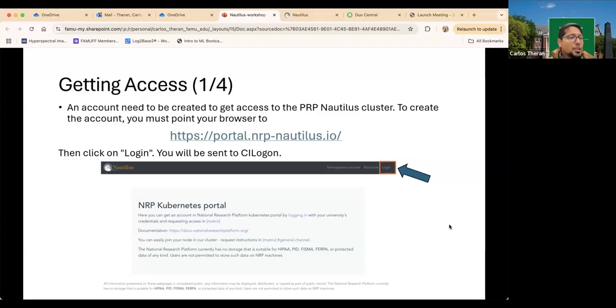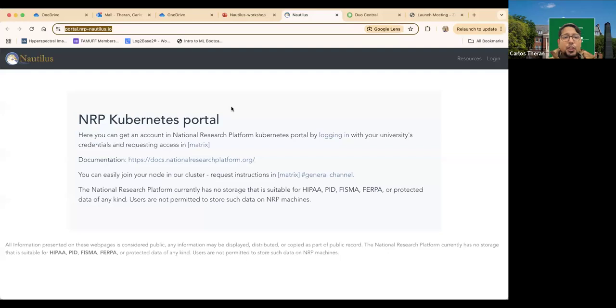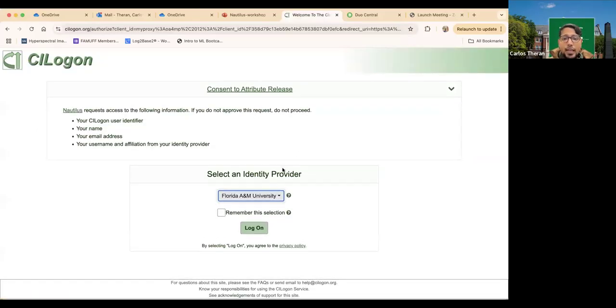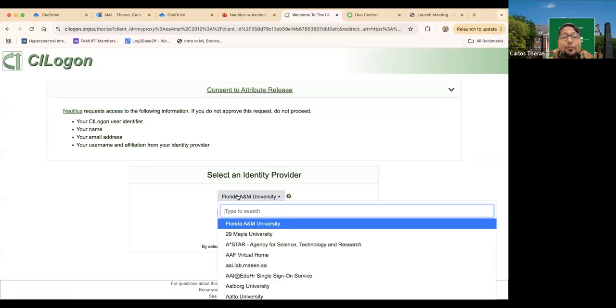Okay, if you want to go along with me, here is the platform. Let me know if you are able to see the new tab, the Nautilus web page. Okay, perfect. Here we have the login. So let's click login. Here I already have Florida A&M University in my browser, but maybe you have Google.